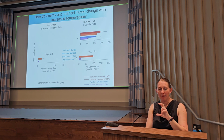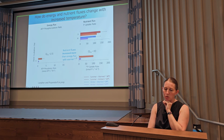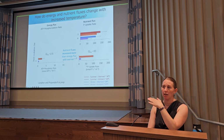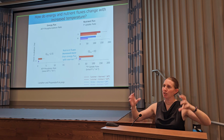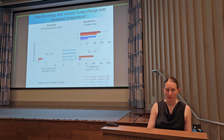So we can look at the last day of the experiments, like day 3 in the summer, day 4, to really look, across our induced temperature changes, at how nutrient fluxes changed. And what you can see is that across our winter and our summer conditions, there was a predictable increase in nutrient flux with an increase in temperature. It was a pretty monotonic increase with temperature across all 4 of our conditions. So, getting at that idea of dynamics and being able to put some equations on how we expect things to change, we were really excited. We're like, numbers, quantitative values that we can potentially build predictive models from.